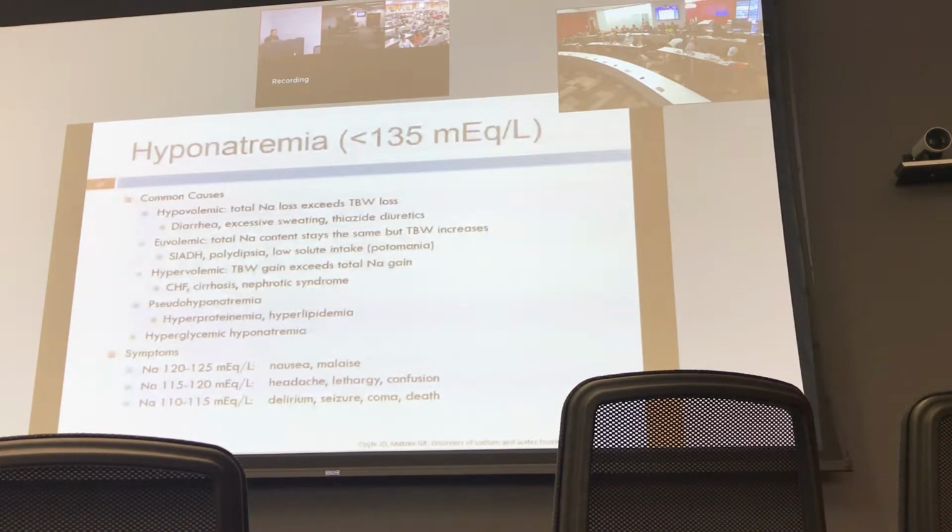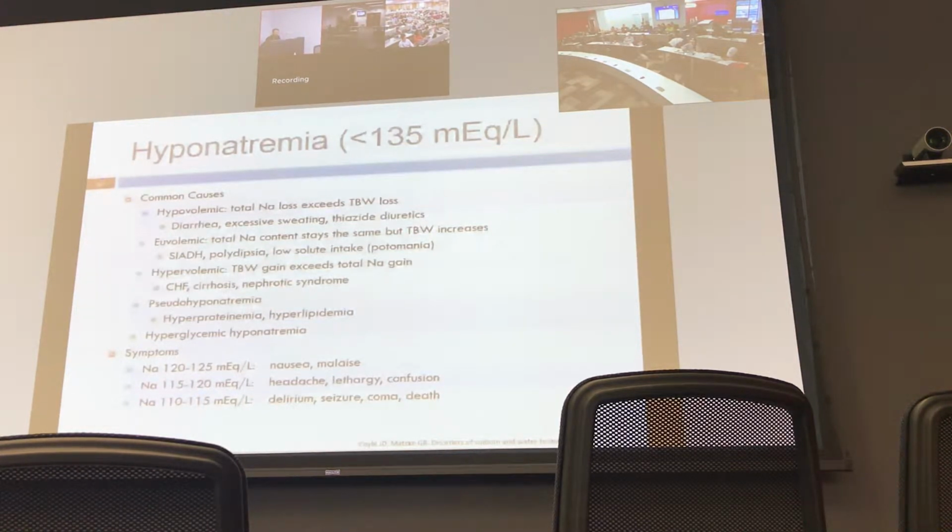There are then two other classifications that are unique to hyponatremia. So pseudo-hyponatremia can be caused by excess amounts of protein or lipids in your blood. This has to do with affecting the way that the lab test works. It alters the way that they dilute the blood, and so it's simply a false hyponatremia caused by a change in the way that the lab test works.